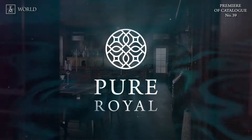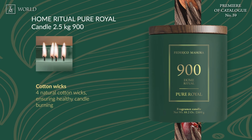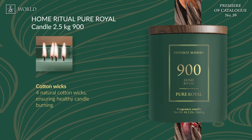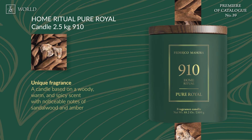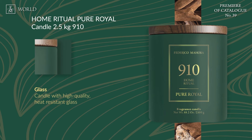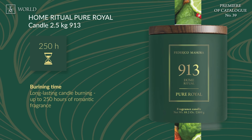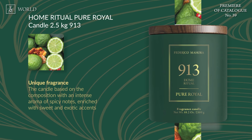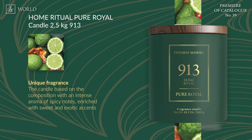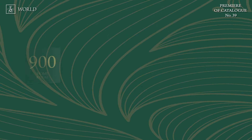Up first, we have the candle at 2.5 kilos. The unique composition provides a feeling of elegance and sophistication. The candle is made exclusively from the highest quality components, including RAL-compliant paraffin. Its clean burn and specially selected natural cotton wicks contribute to the air quality in the room, preventing smoke that can have a negative effect on health and leave residue on the glass. The candle provides a long-lasting enjoyable atmosphere with a total burn time of up to 250 hours. Presented in decorative glass with a wooden lid adorned with the Pure Royal logo, it is not only a practical item but also a decorative accent.